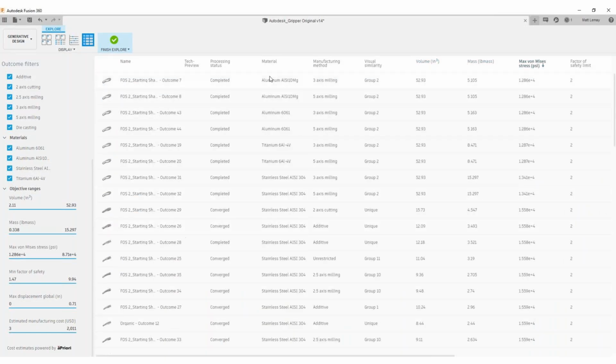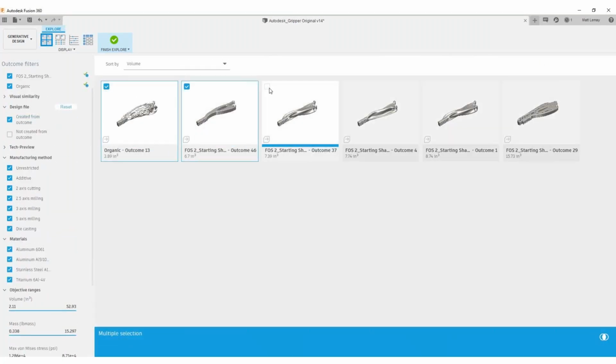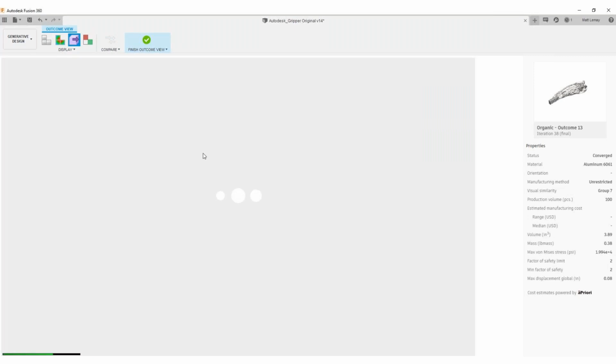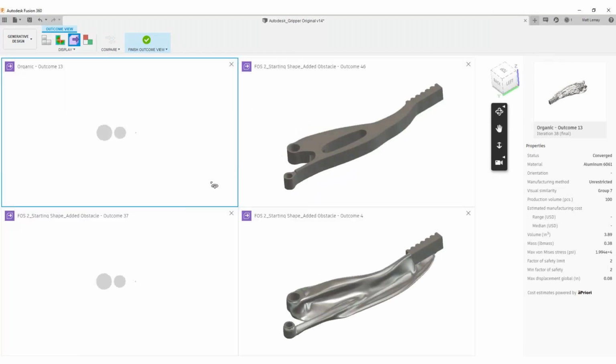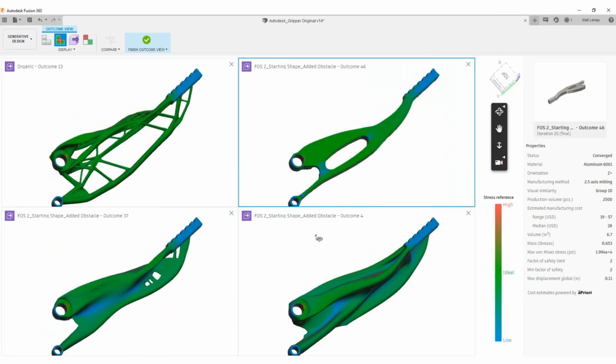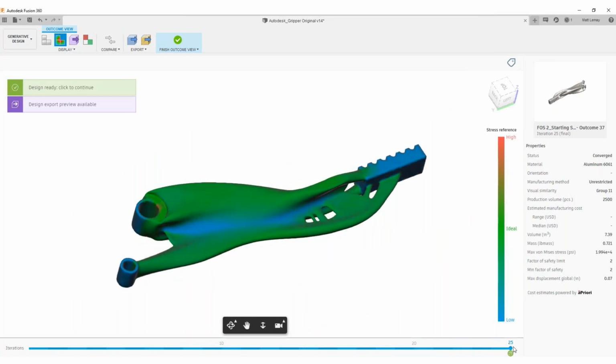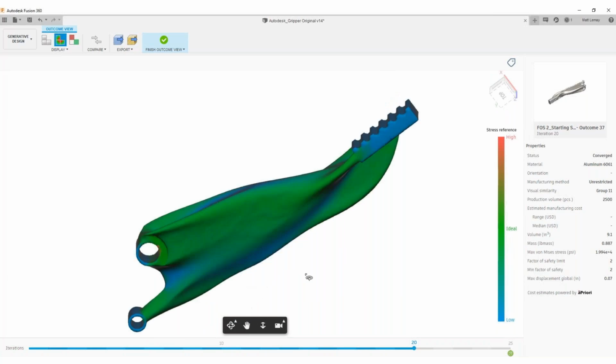And so I start narrowing down to the few outcomes that could be interesting to produce. I can compare them, and then I'm going to export.